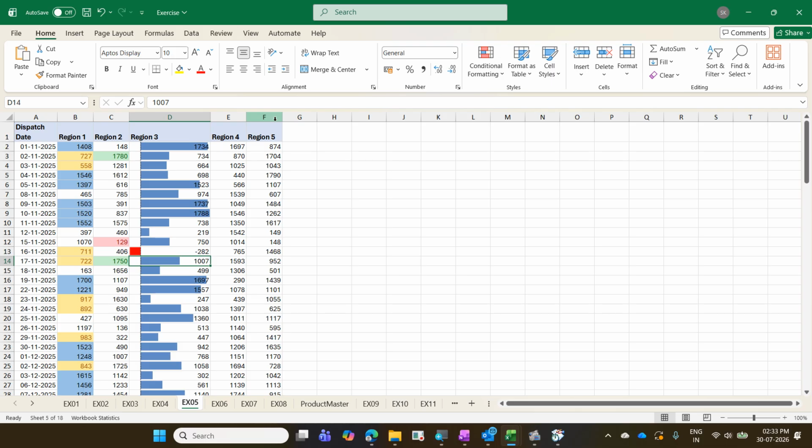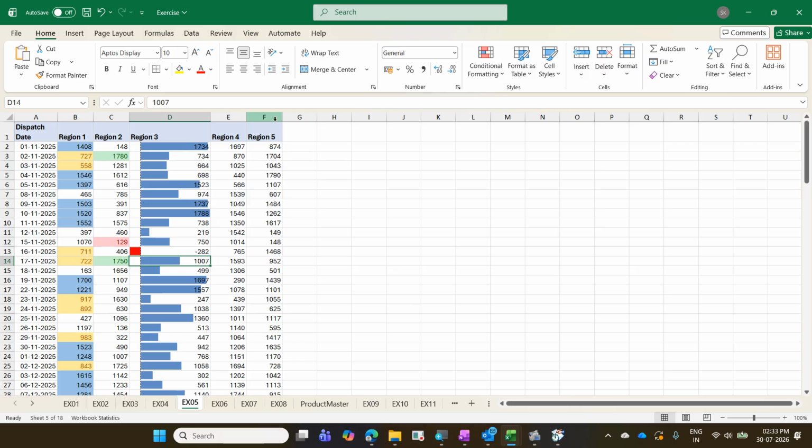We need charts. In a few minutes we'll see how to get the line chart, bar, and column chart inside a cell. Everything will come inside a cell. Line chart, bar chart, pictures, checkbox, everything they are trying to bring inside a cell. Another most frequently used option. So we have seen data bars.